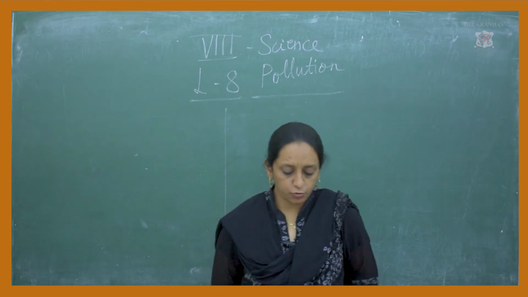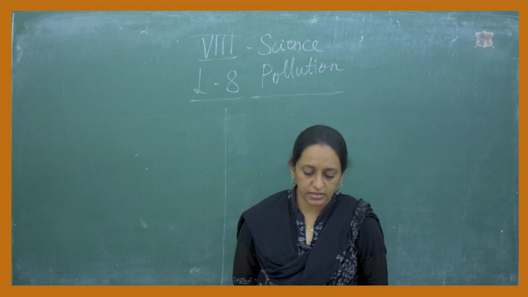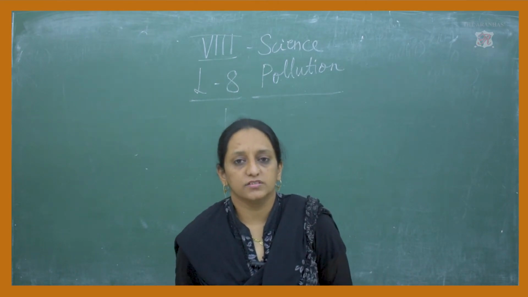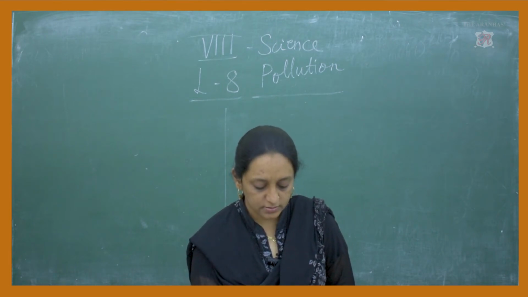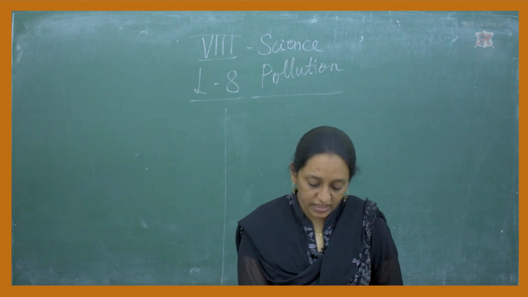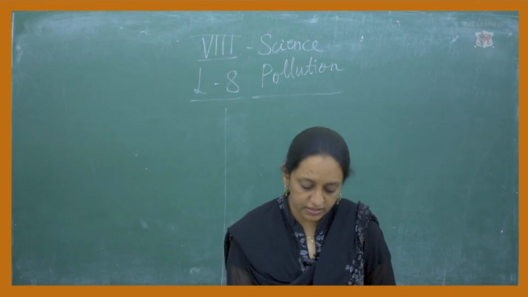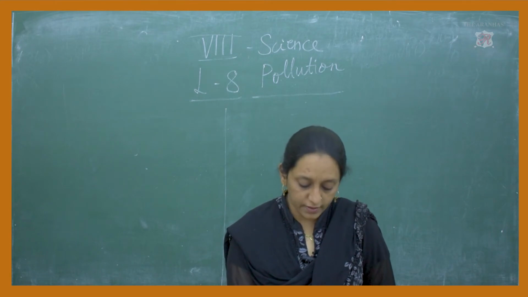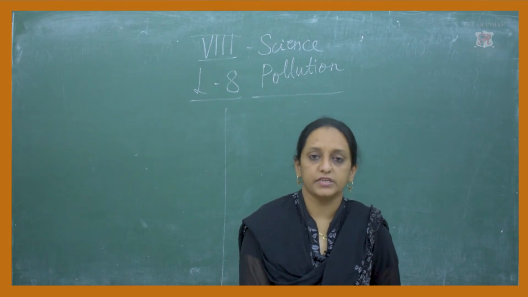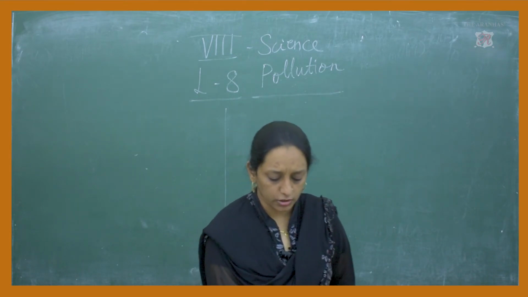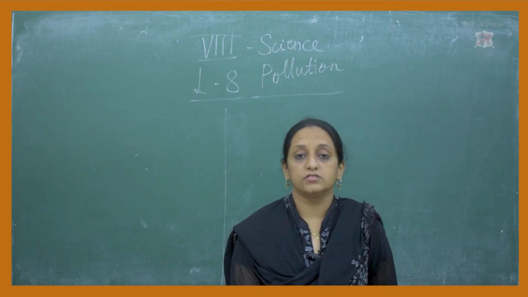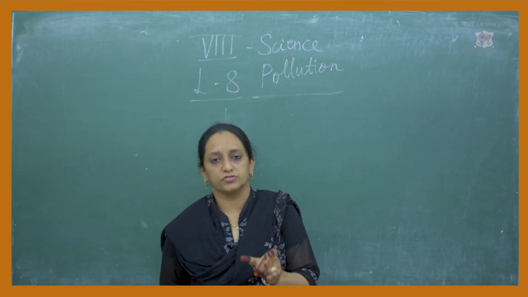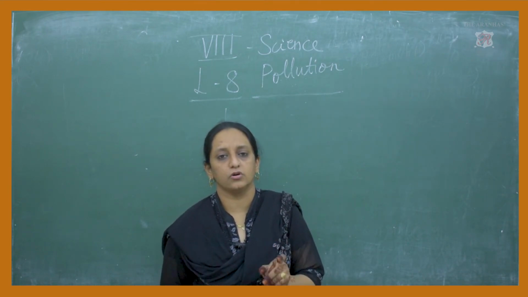See, water is said to be polluted when it becomes unclean and poisonous. When is water said to be polluted? When it becomes unclean and also poisonous. When will it happen? When natural or artificial unwanted materials that are not good for health mix with it. It becomes harmful to living organisms due to decreased oxygen content. Water should have proper oxygen content, otherwise it is harmful to living organisms.